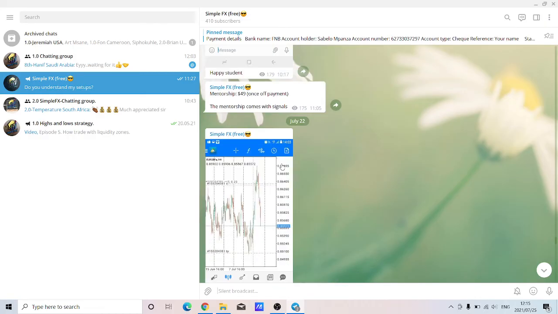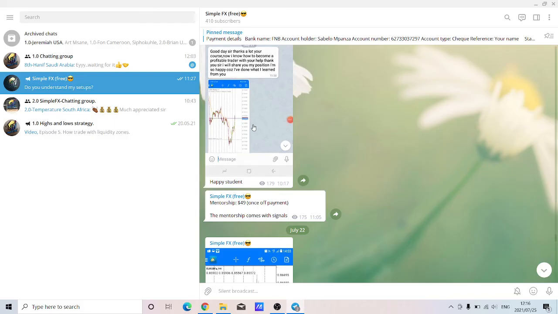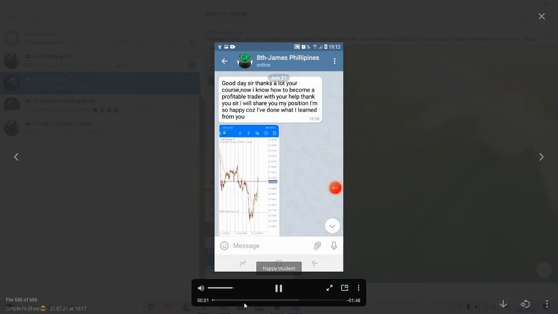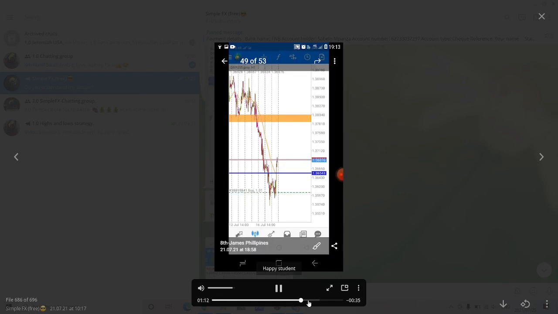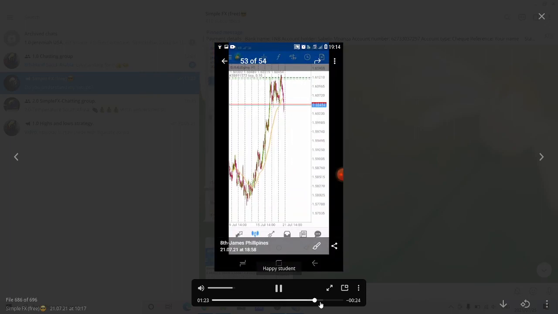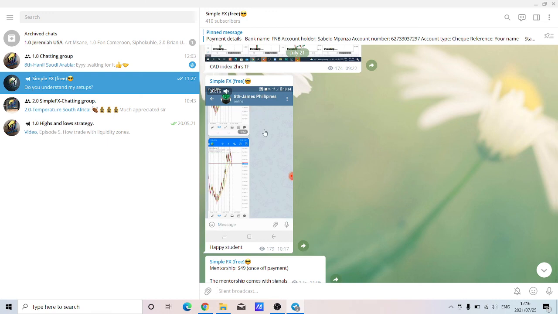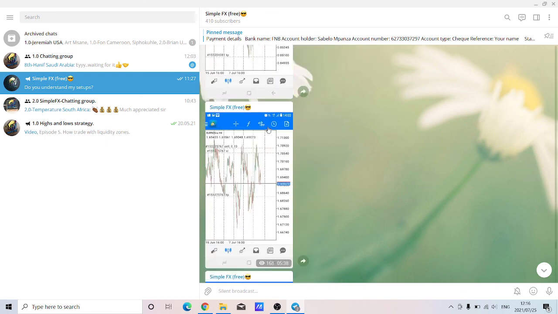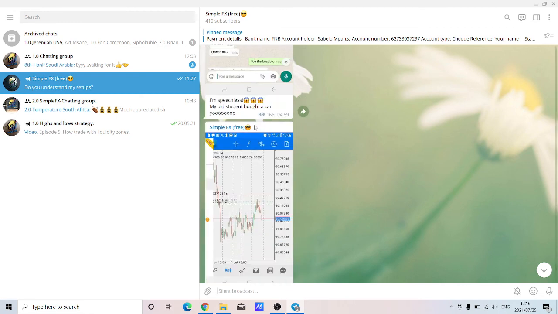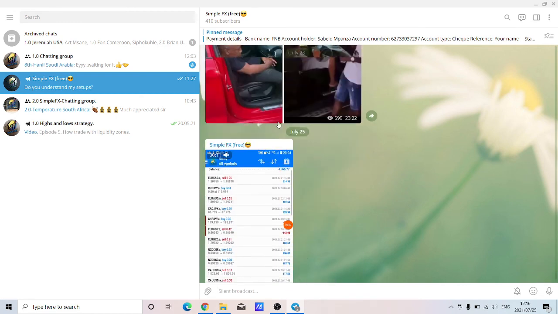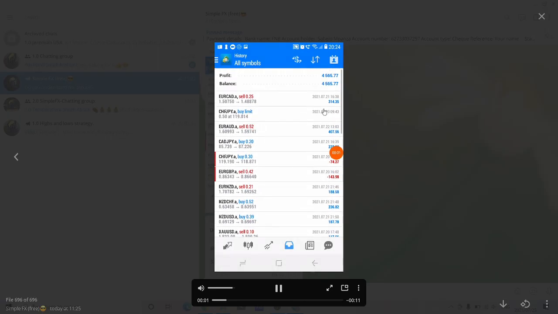But my students are making money here. This student was making money. He was happy. He was catching the exact trade that I was also giving out. The GBP students are from the Philippines. Okay. I was sharing. The other guy bought a car over there. Sharing some motivations there.